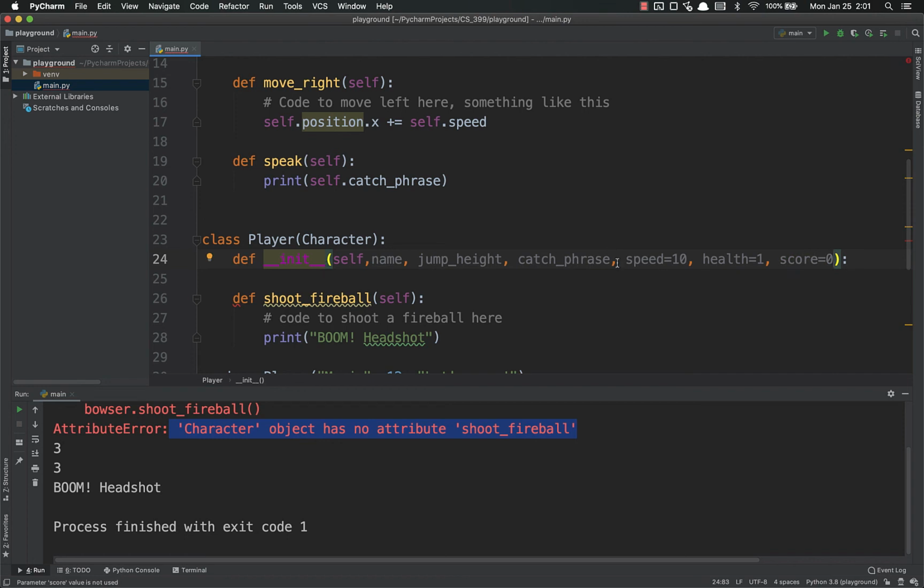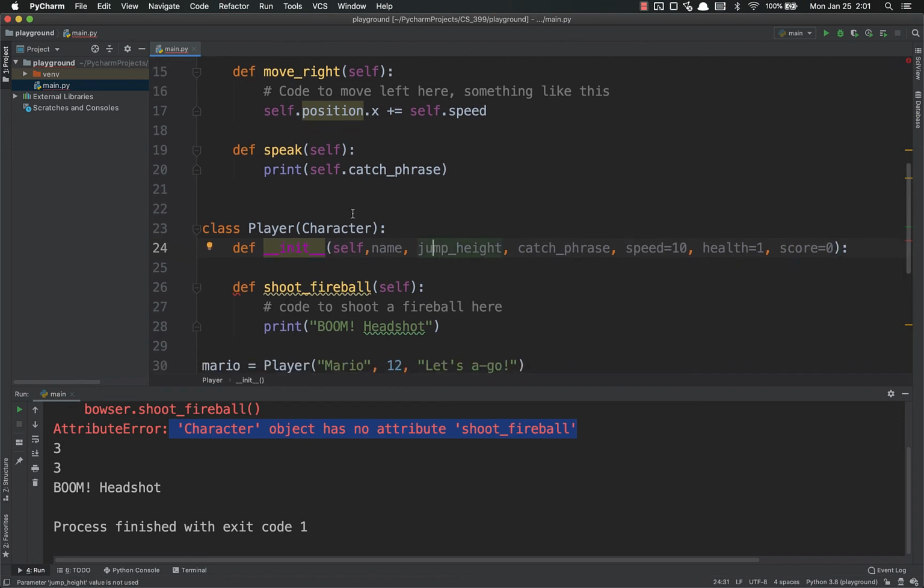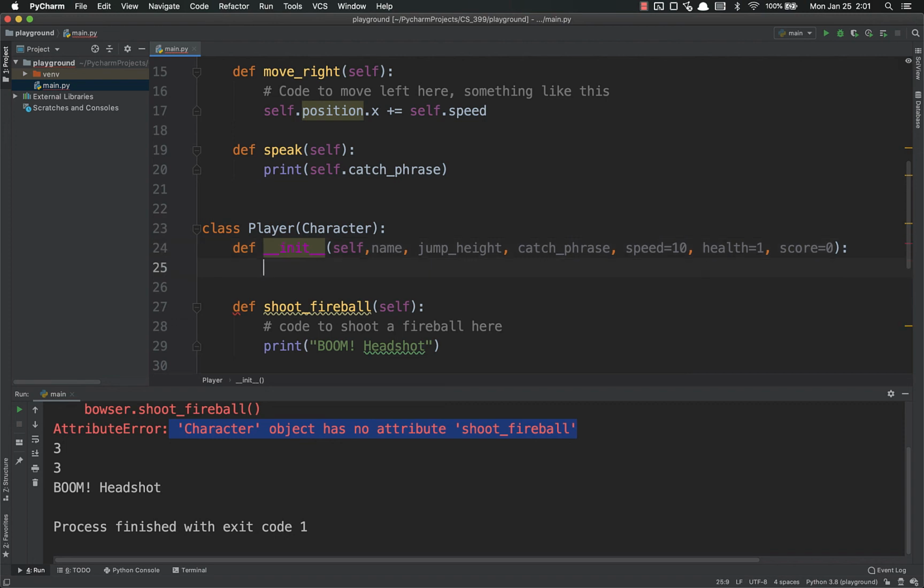So now we have this longer, more in-depth init function right here. So the first thing we need to do, and this is important, and this is the number one thing I see with subclasses or children classes that people forget, is you have to call the super, is what it's called. Super, like that, basically means get the parent class.